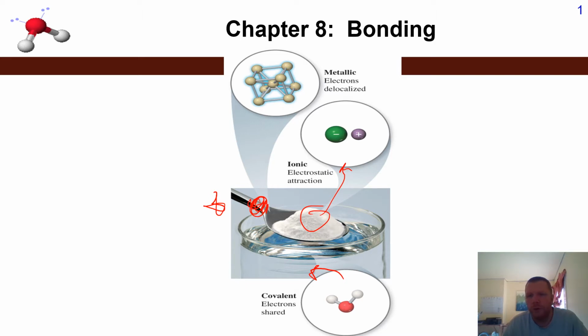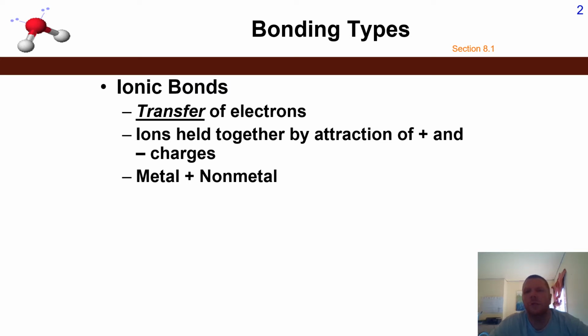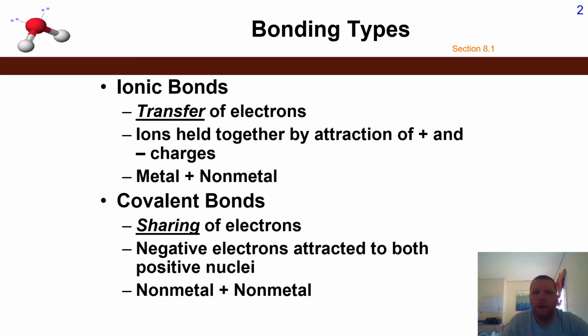This chapter is great just because I think that it really gets to show you what individual molecules look like, as well as what individual atoms look like. So the first thing that we're going to get into is our definitions of our types of bonds. There are two major categories of bonds. There are ionic bonds and there are covalent bonds.